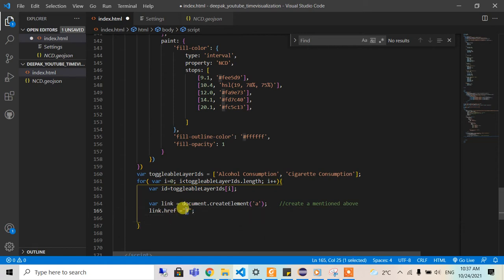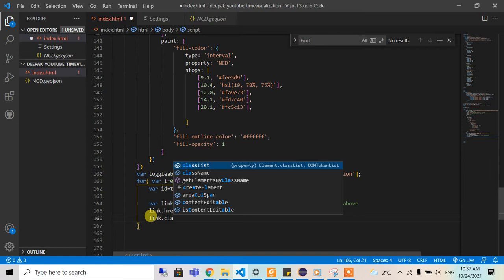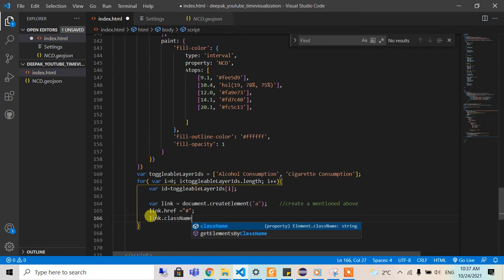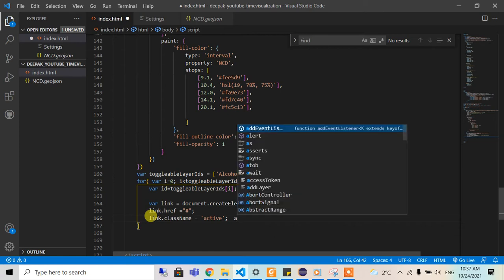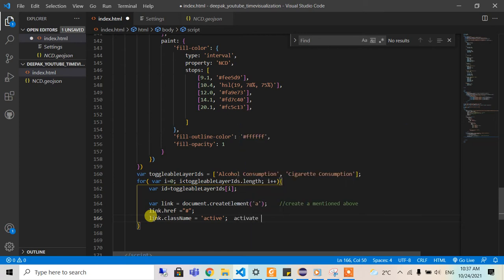We can use any link, but it's not needed here. Then I will set the className as active. This will activate the active or passive thing. So we are using the class name as active.